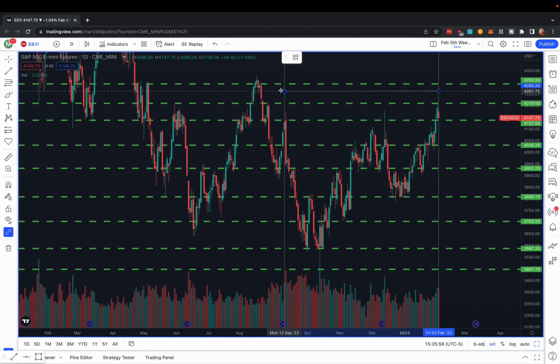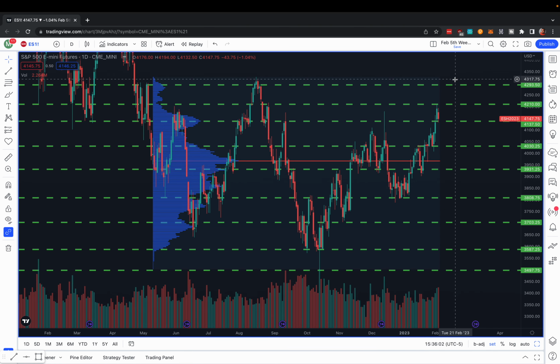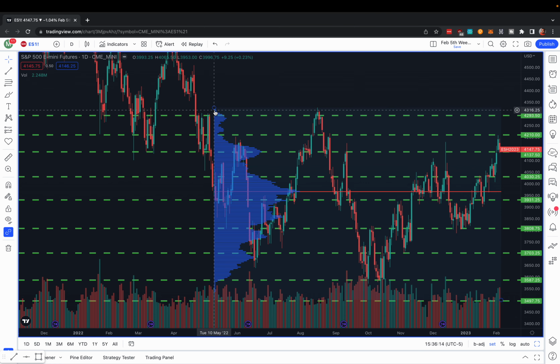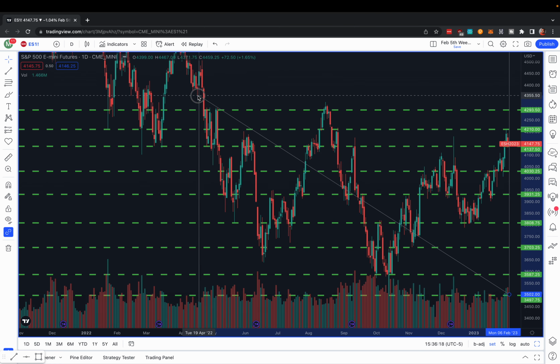So let's put on the fixed range volume profile. This shows me volume at prices. And what do you know? The POC, right? The point of control, the price where we had the most volume was this 39.66 level here for this arbitrary date range that I've selected. I'm actually going to modify this.